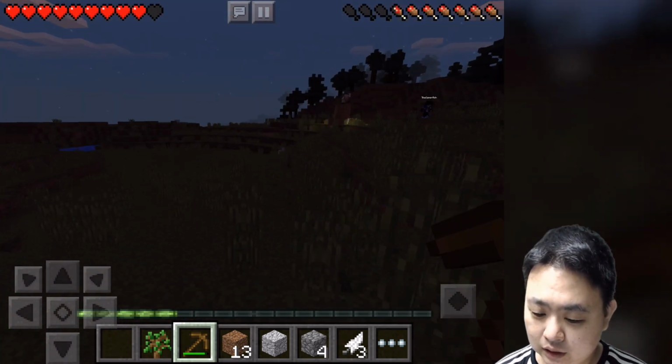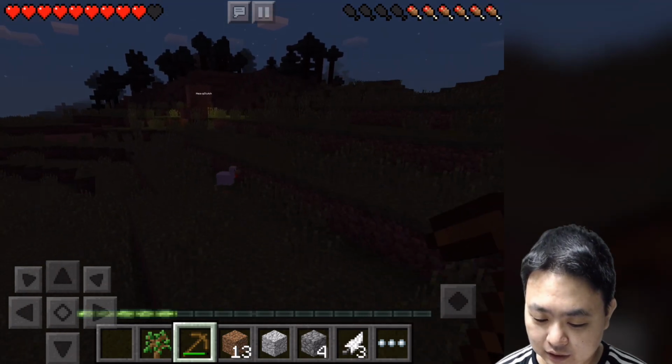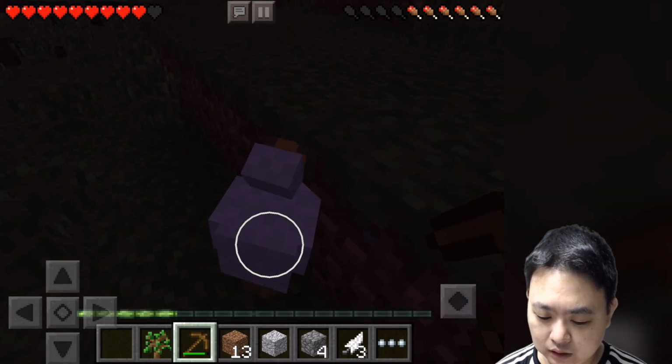And Simon's going crazy right now. He's like, what are those freaking things? Like, what are zombies? What are skeletons? What the frick is an Enderman? Yeah, I think I lost my sword or something. I don't know. Hey, I have 3 swords.